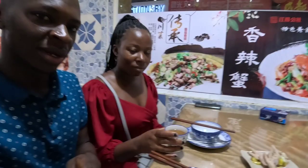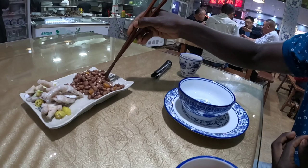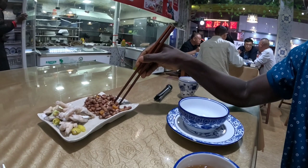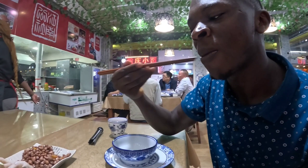Today is the day. Cheers. Let me position my camera. So, cheers. The one on the bottom should move and the one on top should not move. Now, let me experiment. Oopsie. Now how will I even finish this food? This is a ground nut. Now I can do it. But now I think I can take the whole day here, just taking one ground nut. Can you see? At least you know how to move those sticks. I think I need to try. I feel like I'm Chinese right now.